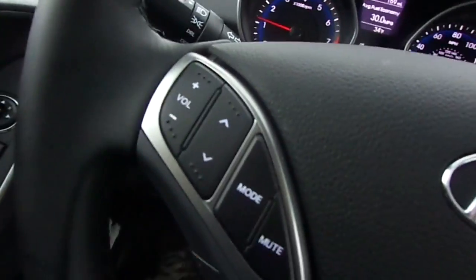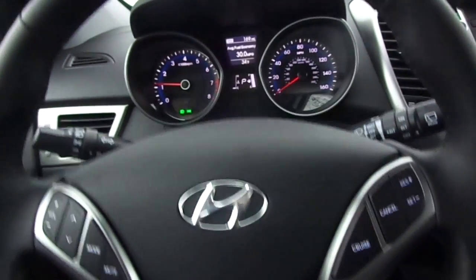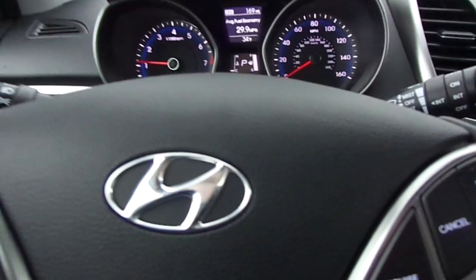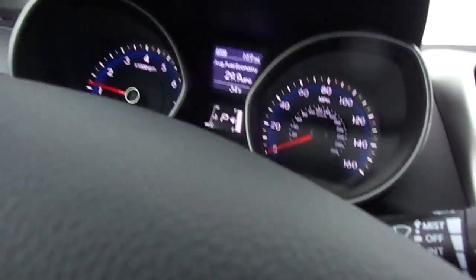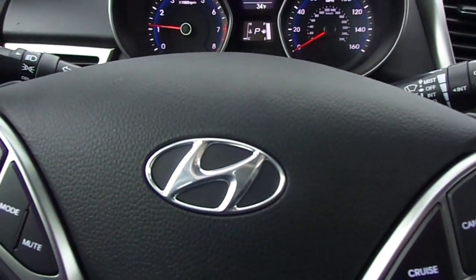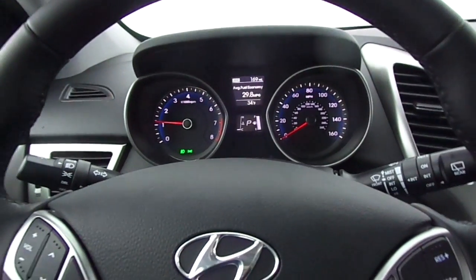It is a telescoping tilt steering column. It goes up, down, in, and out. Now that's a feature that I found by accident, and I am damn glad I did, because when I got the car, the steering wheel was all the way in. And that's not comfortable. I don't like that. It's too far out. It kind of reminded me of my mom's old Mercedes ML320, which is the worst vehicle on the planet.